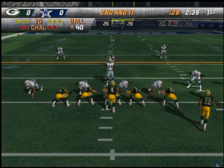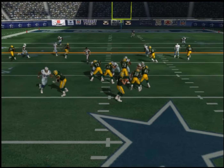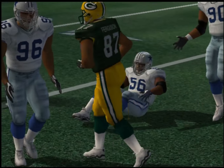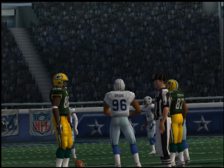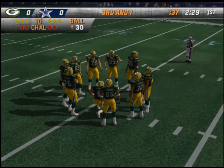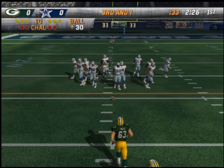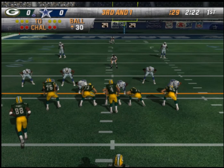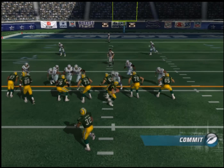Dallas comes out in their nickel package. Throwing. He hits his receiver. They're going to spot this one at the 30. That's three tackles so far for him today. Barr did an excellent job selling the run and then delivered it right on target. Yeah, and the tight end really benefited. The play pass worked and the defender moved towards the line, just enough to get that step that he needed to get open and move into a good position to make the catch. The Cowboys come out in a nickel pack.